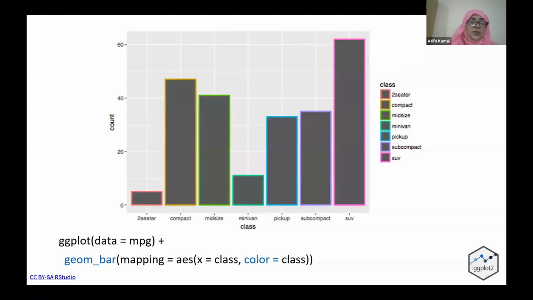And if we want to just give a different color on the outline of each bar, then we can use color equal to class. So there is a little difference. Previously we used fill equal to class to put color inside the bars, and if we use color equal to class, then color will appear only on the outline of the bars.